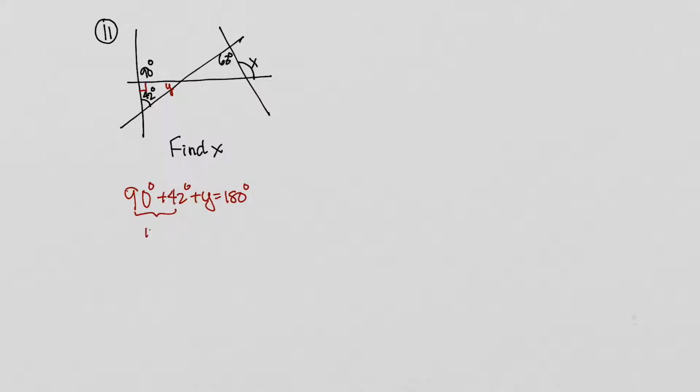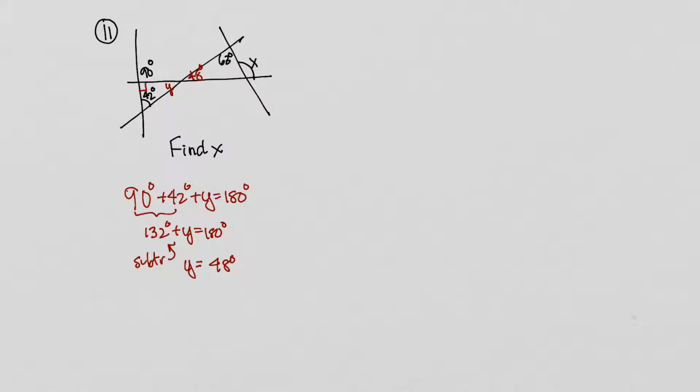Adding these together, that gives us 132 degrees plus angle y is 180 degrees. And then 180 minus 132, right, what we're going to do is subtract this number here. So we'll get y is equal to 48 degrees. So this angle y right here, this angle y is 48 degrees. Now, if you know that this one is 48 degrees, look at this one right here. These are vertical angles, right? Vertical angles are ones that are just opposite of each other. So if this is 48 degrees, this has to be 48 degrees. So let's label that as 48 degrees.